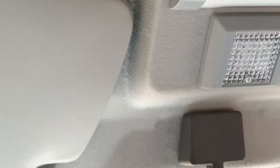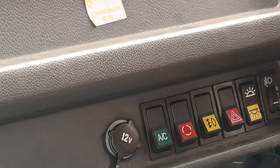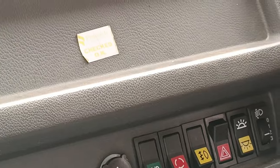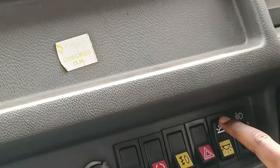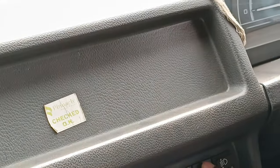Okay, so this is for the fog lamp. When I do that and then we are outside, you will see the fog lamp. Now this is for the hazard, you know it. Okay, now this, I'm going to twist it up and then Dan will show you behind. So 3, 2, 1, are we ready?